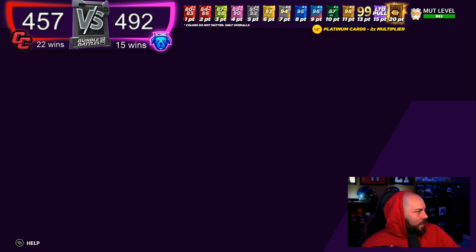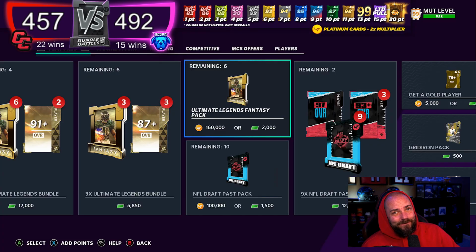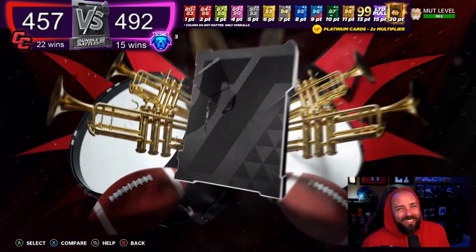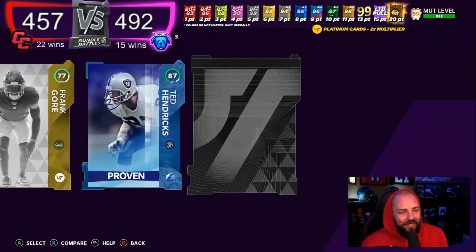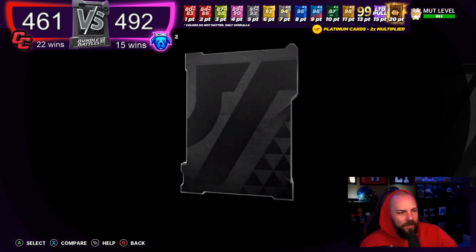4, 5, 7. Now we're 36 points away from victory, with 6 packs left. Technically, we don't have it. It's technically not locked up yet. It will be here very shortly. I think that actually does technically win it for us there. 3, 4 points, 461. Okay, we're just rolling. We're gonna get through this.